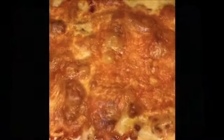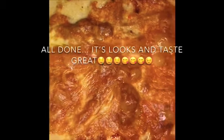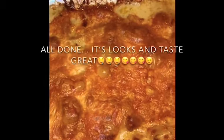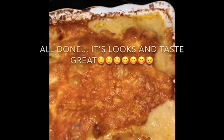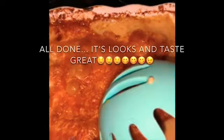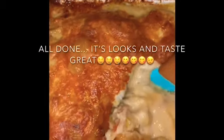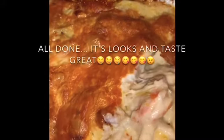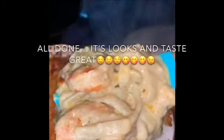All right, hey y'all, look what I got. Wow, that turned out great. I'm really impressed with it. I'm getting ready to plate it up, and let me see. I'm gonna cut a little hole in to see what's going on up in there. Okay, y'all, look at that. Ooh, yes, sir.